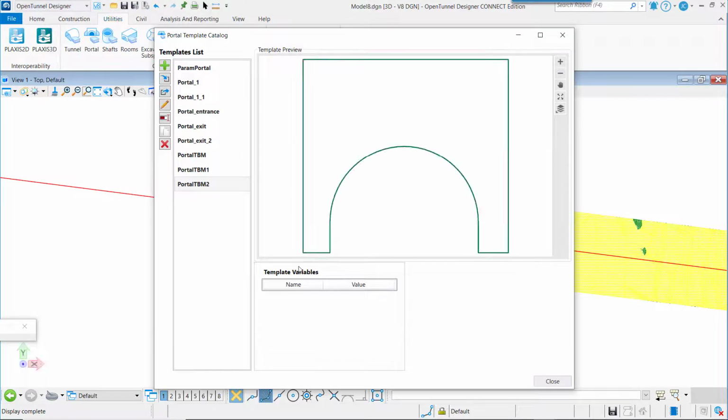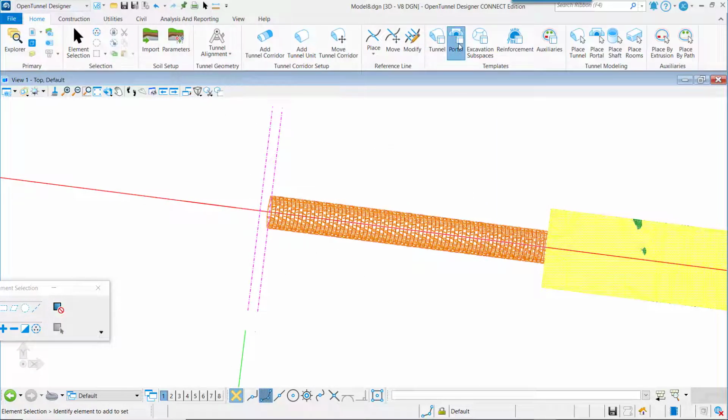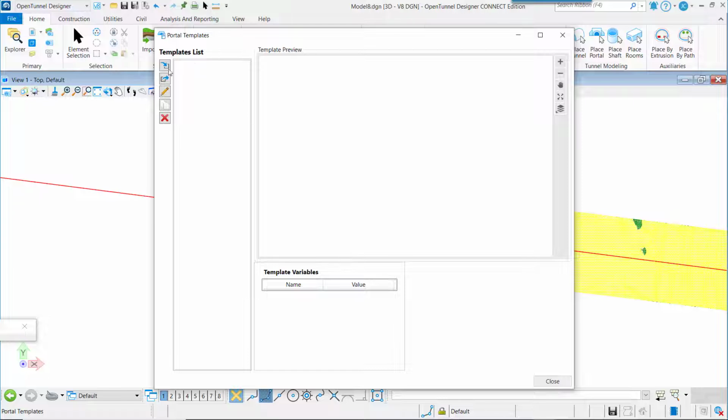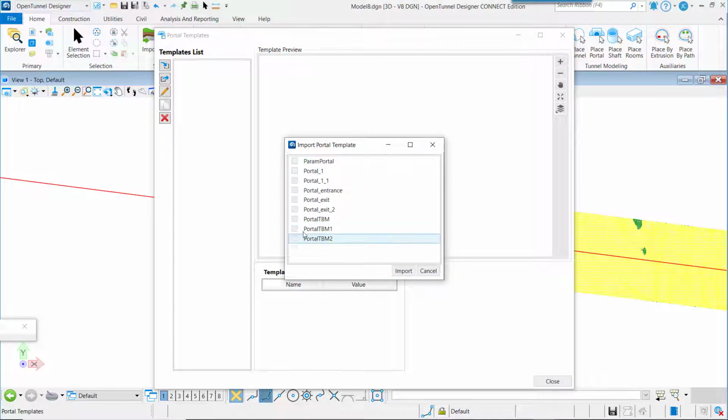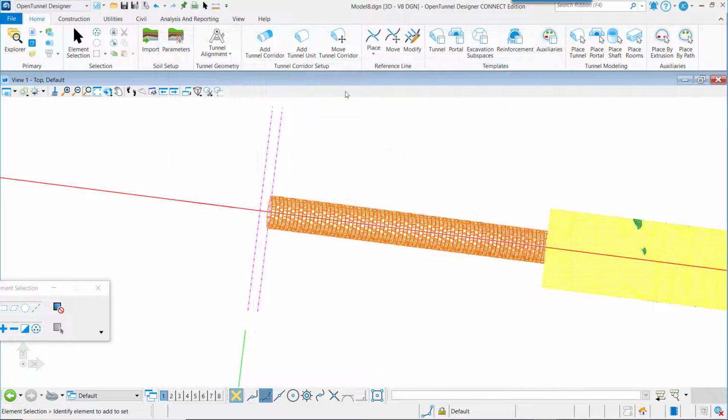and save changes. Okay. So now I can directly import this TBM cross section because I didn't succeed when they had parametrics. So I import these two portal cross sections.